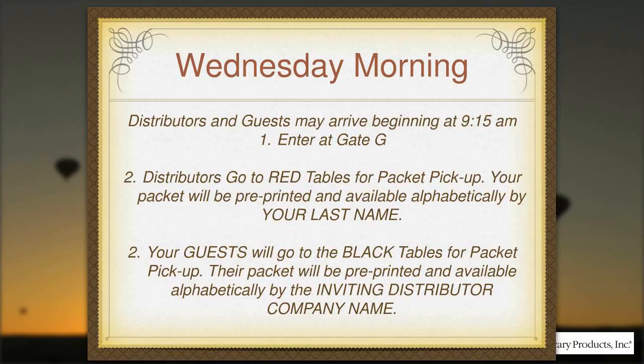So just like going to a running event or a sporting event where you've had a pre-registration, you'll see A through D, E through H, or whatever. You'll get in that line, grab your packet. We've got a lot of people. We've hired 10 staff people from Ford Field to help us with this. So it should be a pretty quick, fast, and very consistent experience for you. You'll grab your packet, and then you'll go and grab your show bag, and you'll be ready for the show. If you're there before the show starts, you can head on up the escalators to the third level to the Hall of Legends for Paul Bellantone's presentation.